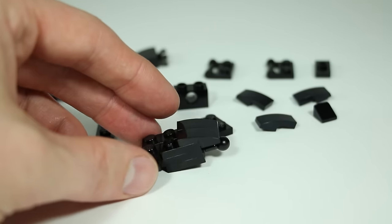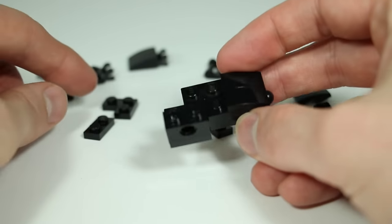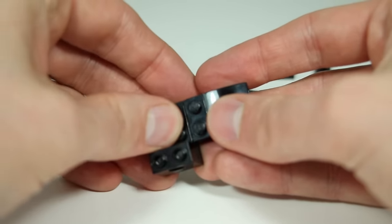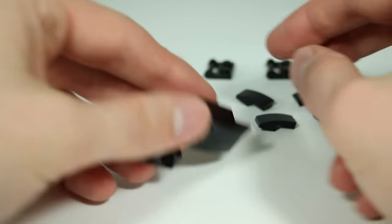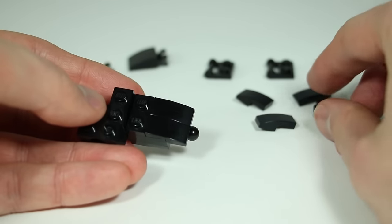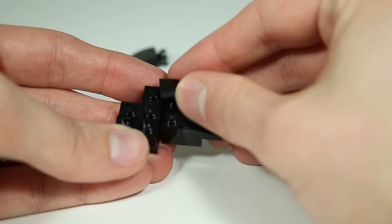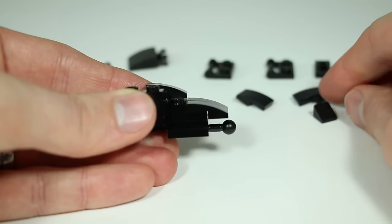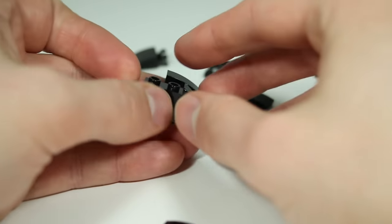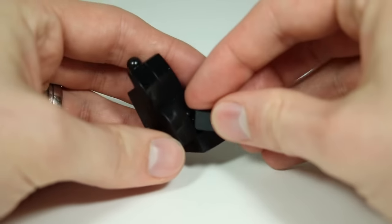Over here, what we're gonna do is a Technic brick, 1x2 there. Cover that up with a 1x2 and a corner plate. Next level up, this will be another corner plate right on top. This will be a curvy downward slope. A cheese slope, and then curvy downward slopes on top of the remaining bumps here.